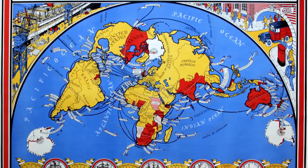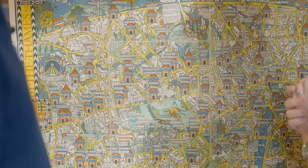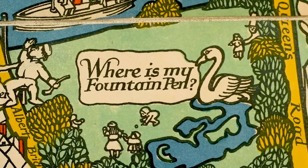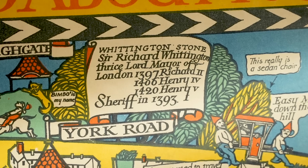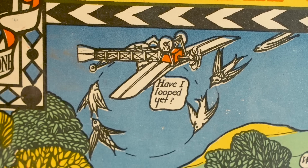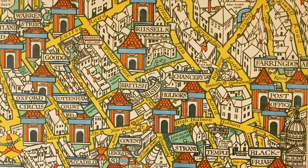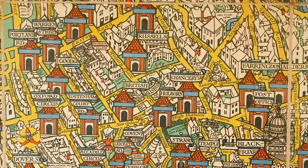He was approached by Frank Pick to create a poster that generated excitement among passengers and presented the underground network as something that could be used to access London for fun. When this poster went up, it was so popular, people lost themselves in it. In every little part of this, there are quotes, there are historic references, there are characters. And what happened was these things went up in stations all over London and they caused nightmares. The effect on the passenger flow was terrible. People would stand there, look at it, they would miss their train, they would cause blockages.